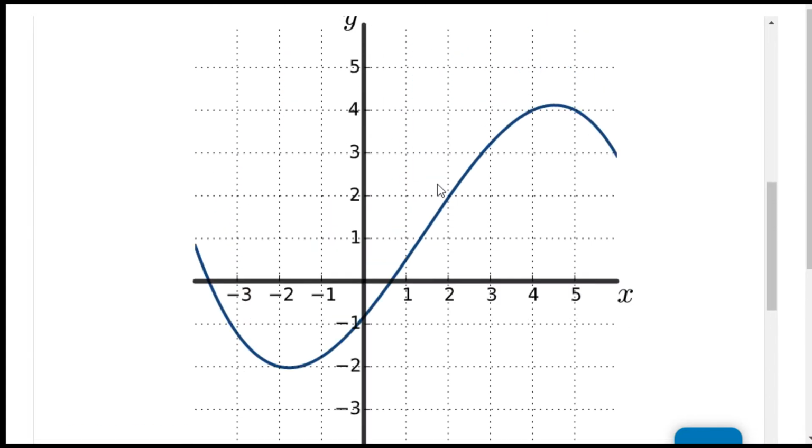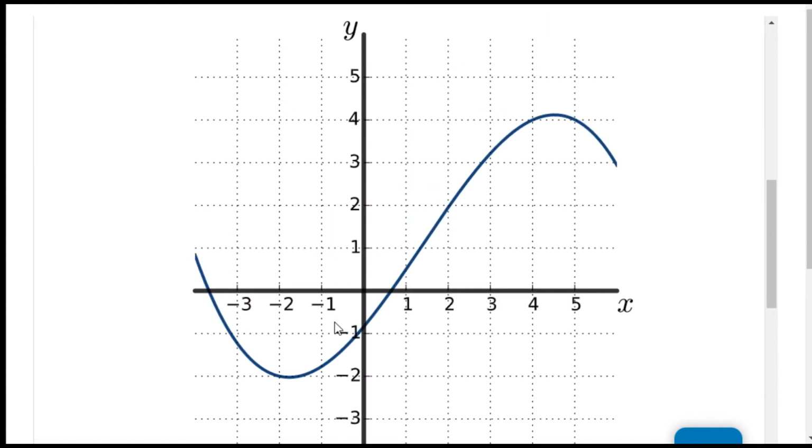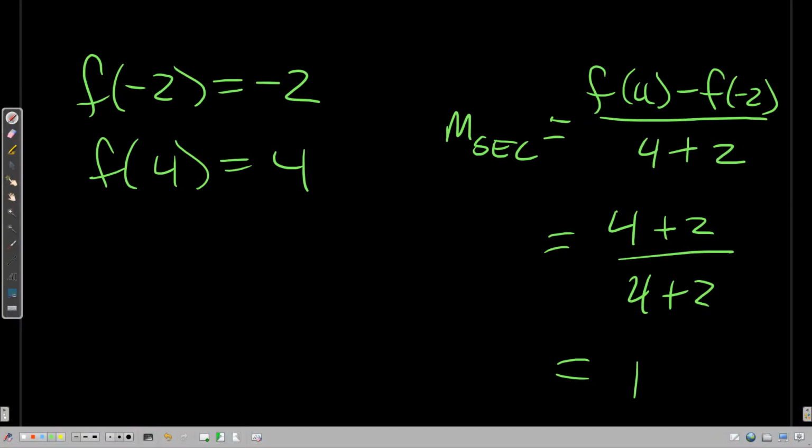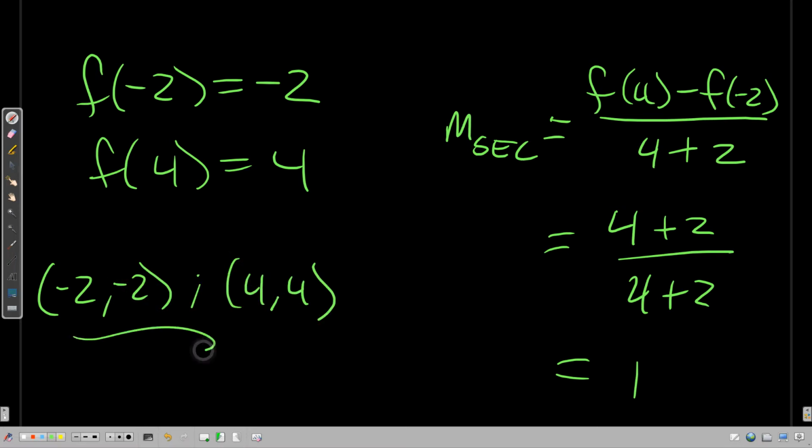I wonder if we could have just gotten that just by staring at it a little bit. Yeah. Down here, your point was at -2, -2. The other point on that line was 4, comma 4. So you had a line that went through -2, comma -2, and then that line also went through 4, comma 4. Now it only takes 2 points to define a line. And in both of these cases, the x and the y coordinate were the same.